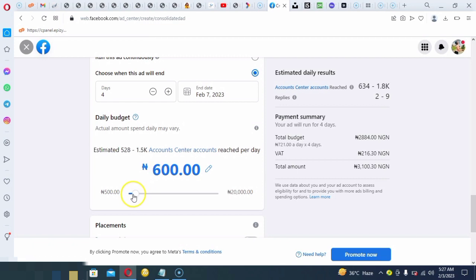You can drag and reduce the amount and make it 600. Here 600 goes per day. Let me see if I can reduce it a little. 500 a day. It still works. So like that.